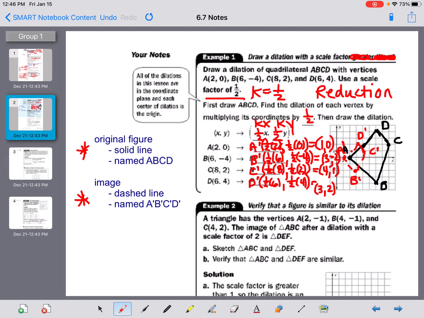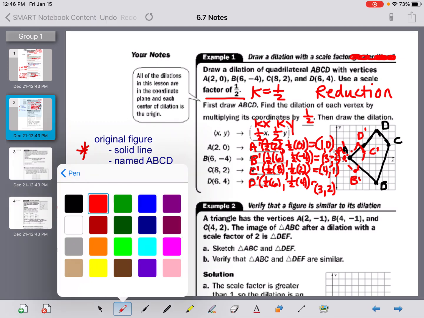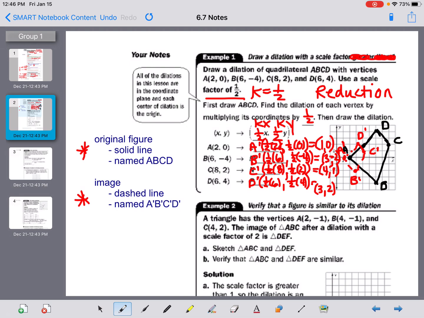Definitely it looks smaller. Now the question is, is it in the middle of the figure? And the answer is no. So this is what we need you to think about. I talked about the center of dilation in the definitions. When you are working with these graphs, our assumed center of dilation is always the origin. So here's my origin right here.